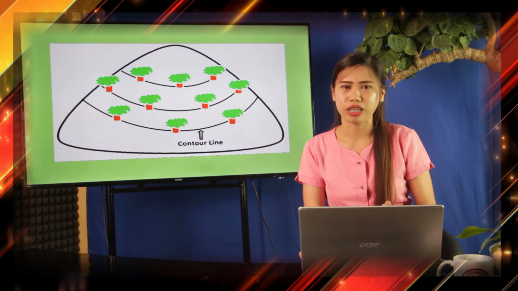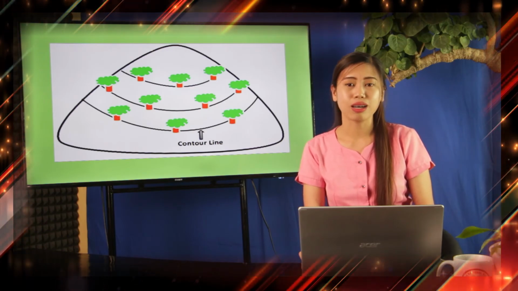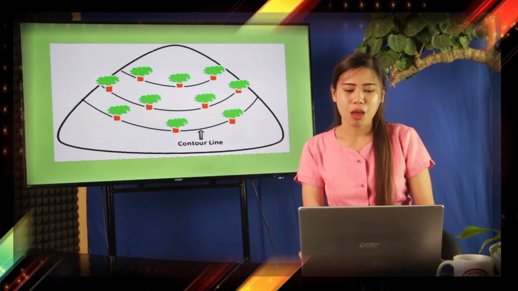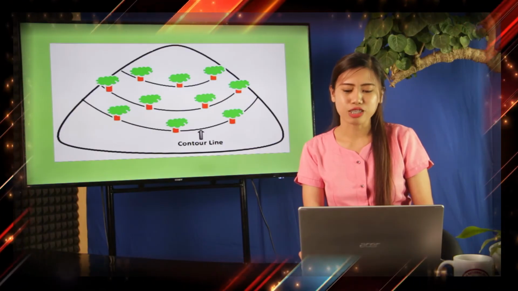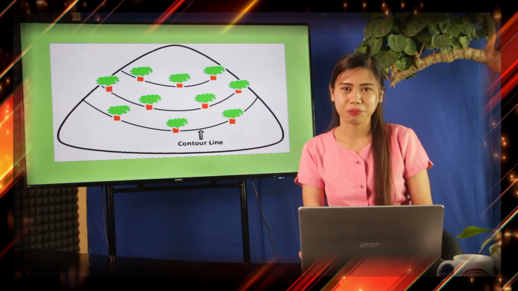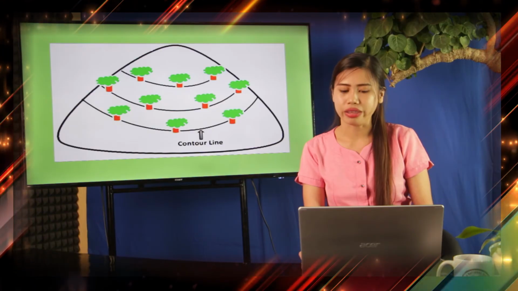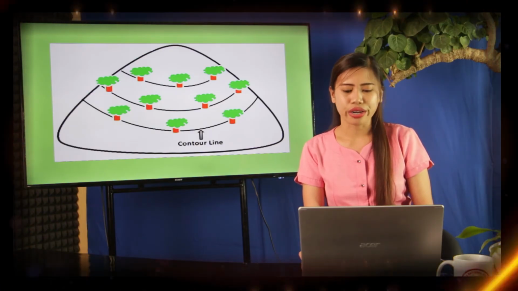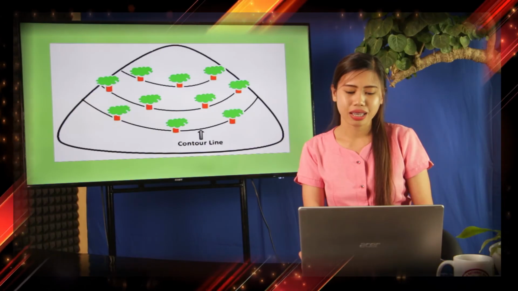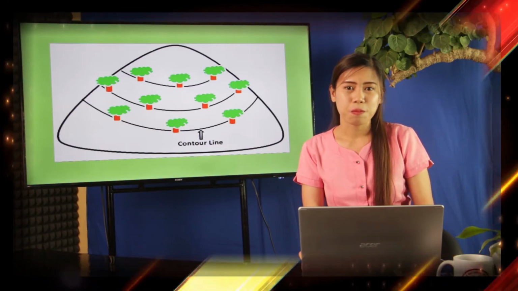Ito yung pagguho ng lupa. Third, it helps simultaneously in the conservation of water. Fourth, preservation of plant nutrients supplied by manures and fertilizers is possible. Fifth, contours form an easy path for movements on the hill slopes, used for carrying out various orchard operations such as weeding, pruning, harvesting, and disease and pest control.